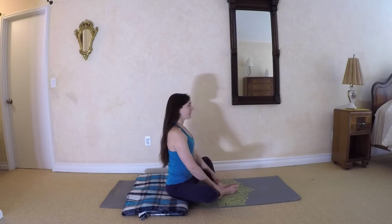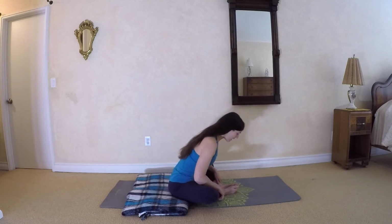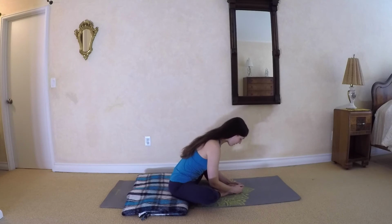Grab the ankles, lift the chest. If you feel a good stretch here, you're welcome to stay right here and breathe. If you'd like to go deeper into your stretch, exhale your navel to your spine and hinge from your hips into Baddha Konasana, bound angle pose. You're welcome to grab your toes instead if you'd like.